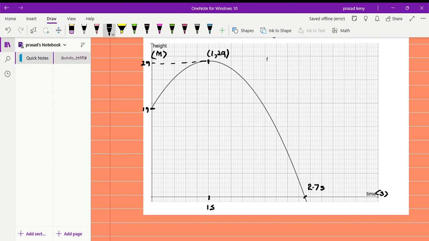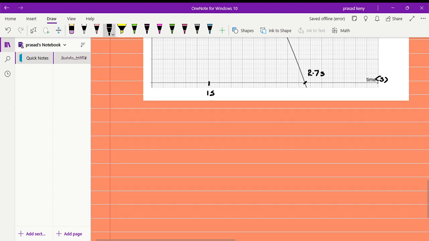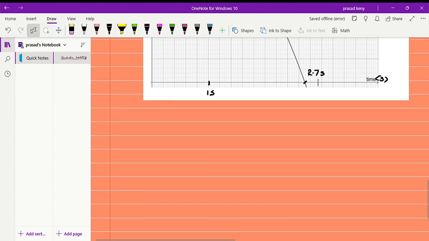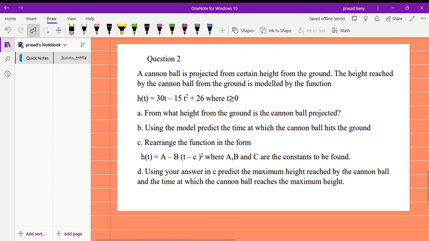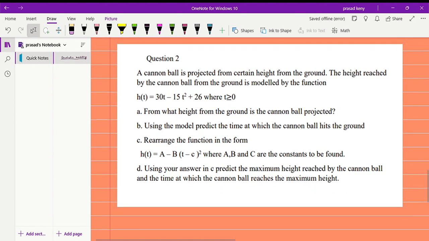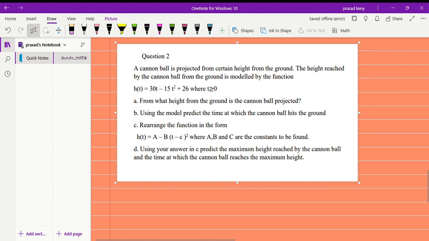So is this concept okay with you, students? So I'm just giving you a very similar problem. Try it for homework. If you don't get it, please ask me in the next class. So this is what the quadratic modeling is. This is a very similar type of question. Just try it at home. And in case of any doubt, please ask me in the next class. Your doubts are always welcomed.